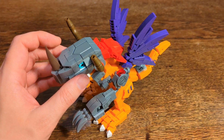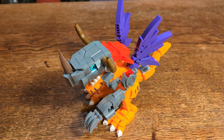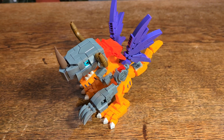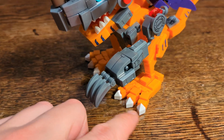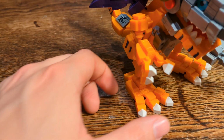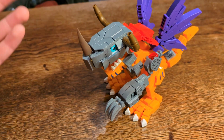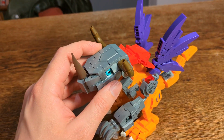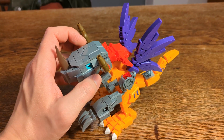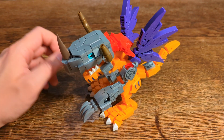I didn't like so much that we did use a lot of special pieces which the Lego company doesn't use. I prefer building with regular bricks, with all standard bricks, but for example, those toes here, those are all special pieces, and even for, I don't know, blade modifieds, they use their own molds, and I think this is just a matter of taste, but I don't like it. I prefer the Lego standard parts, and I wish they had used those pieces too.